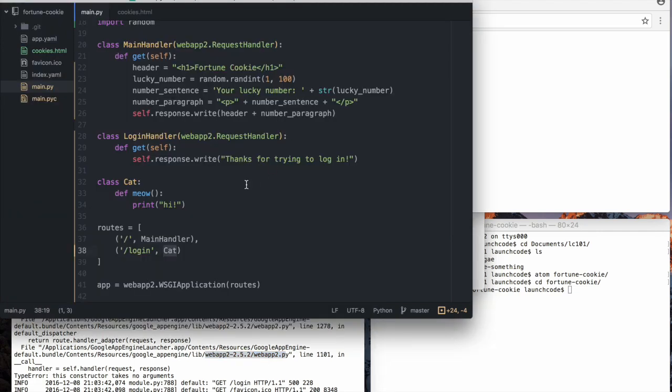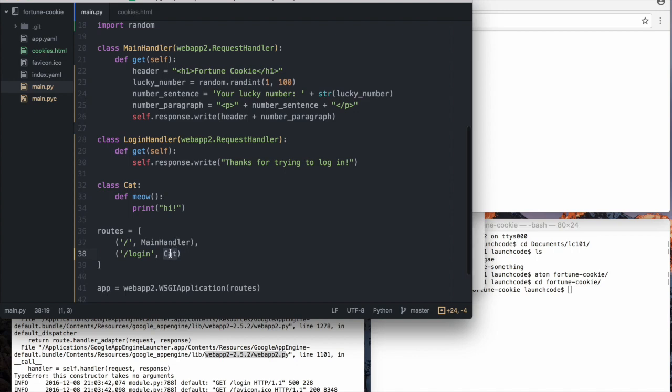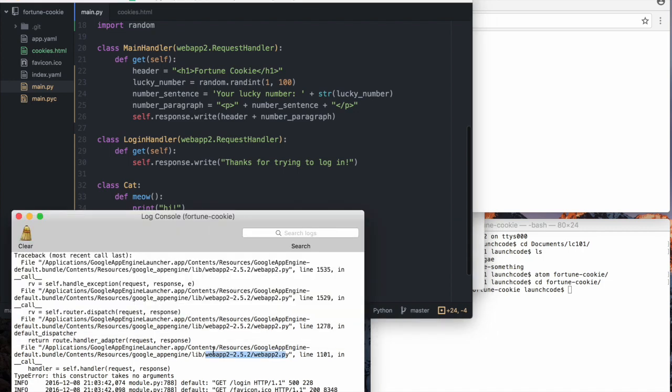And when we tried to use this cat class as a request handler, that's causing all kinds of problems for our library's attempt to do its job, because it's expecting various abilities of whatever class is supposedly going to be able to handle a request. And to be honest, they didn't do a great job here.